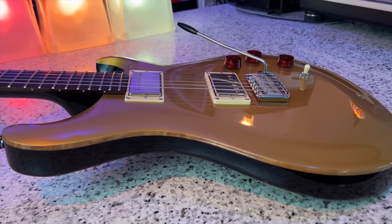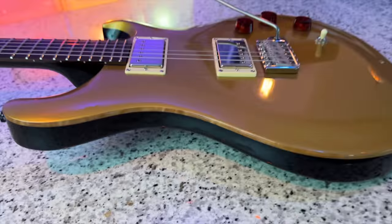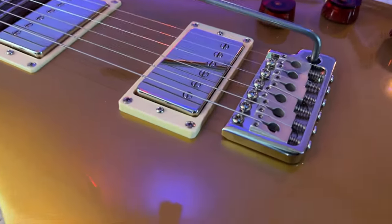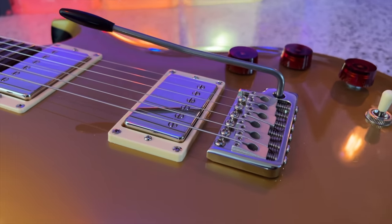I'm going to start with the flame maple top, which you can only see from the side. Pretty cool. Moving on to the gold top finish, you can see the fine metallic sparkle if you get up really close. The carve of the top is called the shallow violin. Here we have the PRS six screw tremolo that floats but always comes back to exactly the same resting position. I can attest to that.